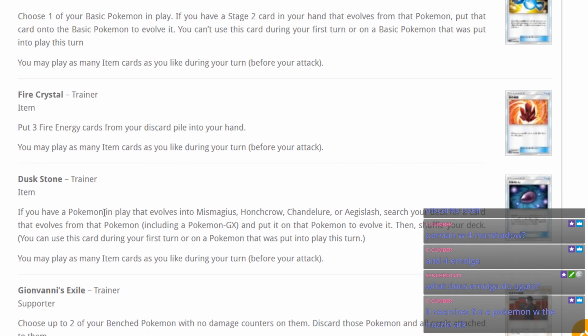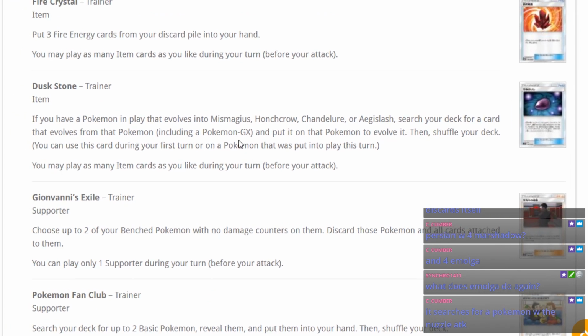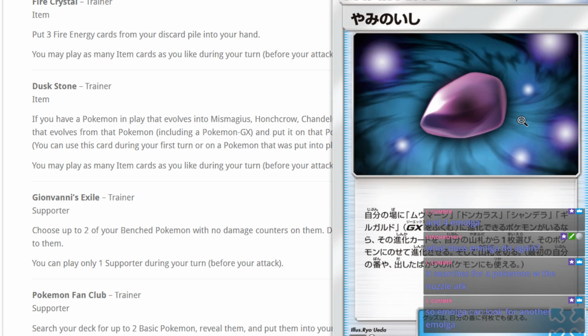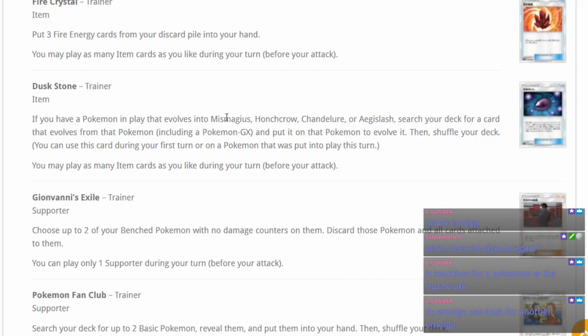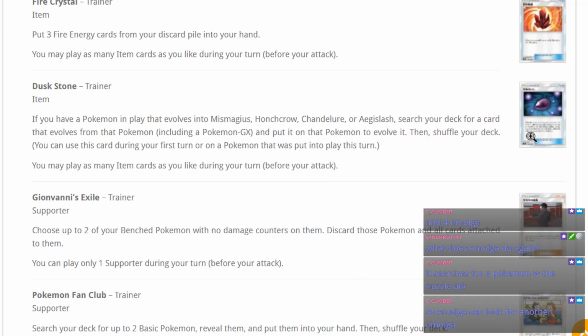Duskstone. If you have a Pokemon to play that evolves from Mismagius, Honchkrow, or Chandelure, or Aegislash, search your deck for a card that evolves from that Pokemon and put it on that Pokemon to evolve it. So essentially, this is pretty much only good for Honchkrow right now until we get better Mismagius, Chandelure, or Aegislash cards. But turn 1, you can evolve your Murkrow. So you can put down Murkrow, then immediately use Dusk Stone, and it breaks evolution rules. So it's really strong.